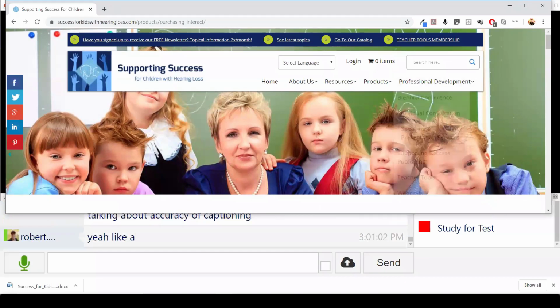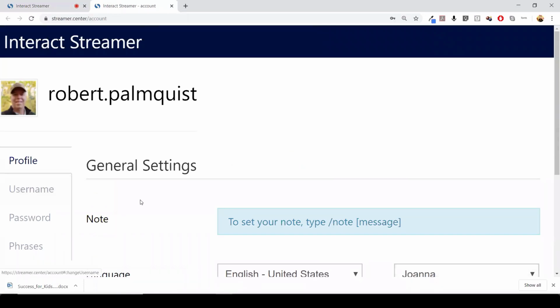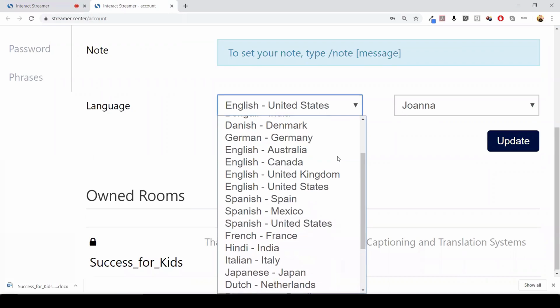Yeah, I can show you that. Let's see. I'm going to jump over here to the accounts. And when I go in here, you can see some of the languages that we support. And actually, it's quite a few more than what's shown on this particular list here. But here, for example, is the United Kingdom and Australian accents. And yes, within the UK, there's a lot of different varieties, just like within the US. And definitely, we now support right around 100 different dialects.